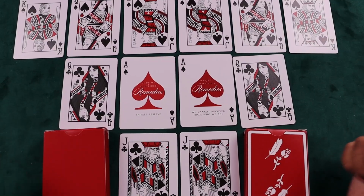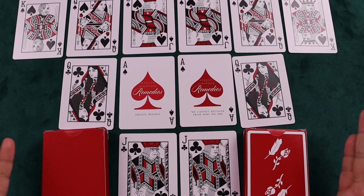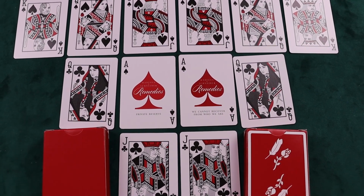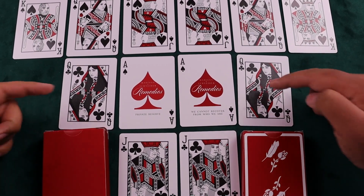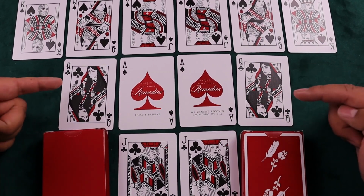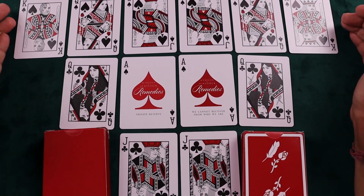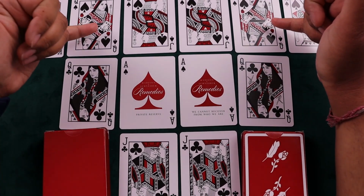If we look at the court cards, these particular court cards are different. I'm pretty sure the other ones aren't, but this is what I found. So these are the court cards which I found differences in. So Queen of Clubs, if you notice here, it's got the flipping knife and the roses. The King, they're completely different people. Queen, the only difference I can notice is these two bits here.